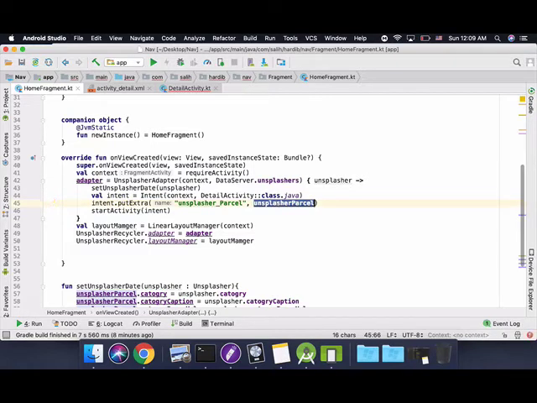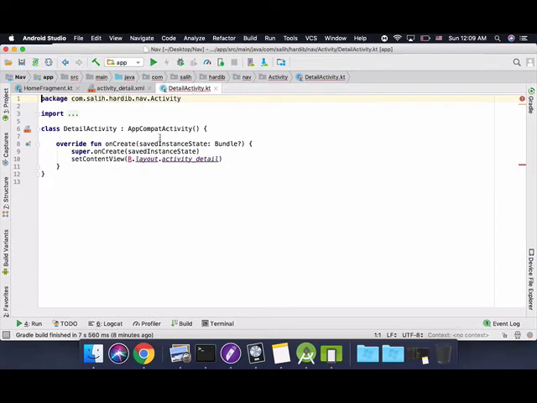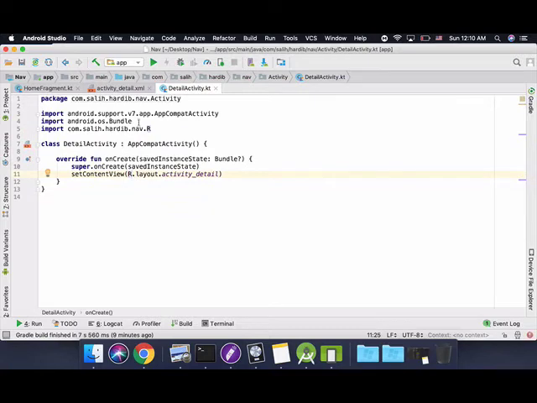So I will copy this UnsplashParcelable, and I use the same thing inside our DetailActivity. Let's press Option and Return to import this R. Then here I will say val unsplashParcelable equals, this time we are calling the intent that we have from the other one.